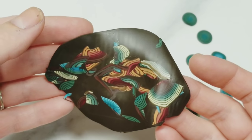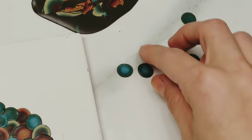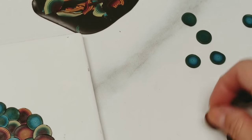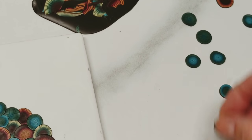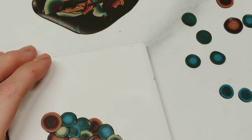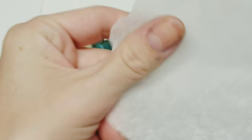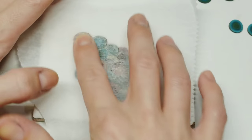They make a really cool design. But either way, we just need something to lay that on because it is still pieces. So what we're going to do next, let me see if I can move some stuff so I can get working in a better area for the camera, is we need to burnish this guy so all the pieces aren't separate. So I'm going to take a piece of wax paper, parchment, deli paper, whatever you want to call it, and I'm going to burnish this with my finger.